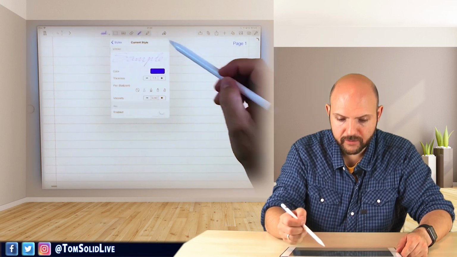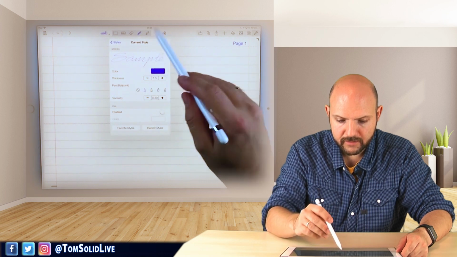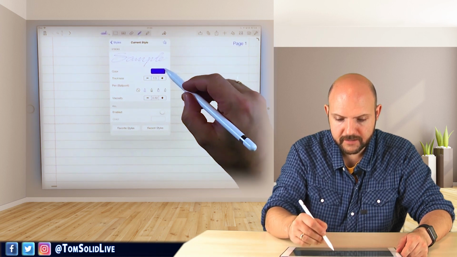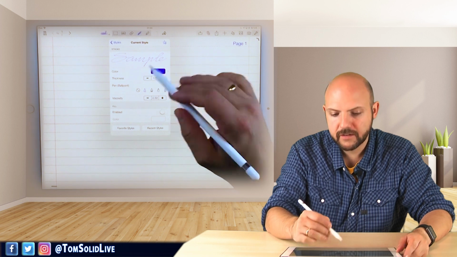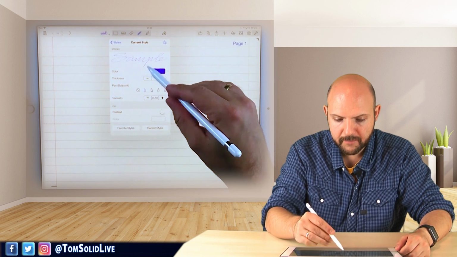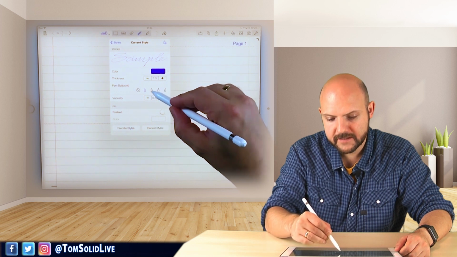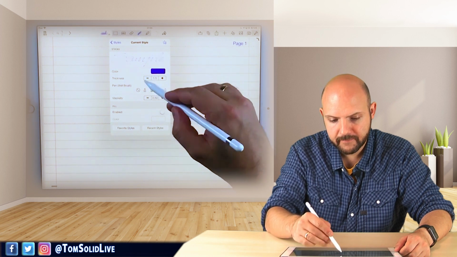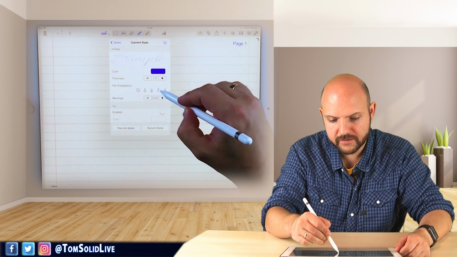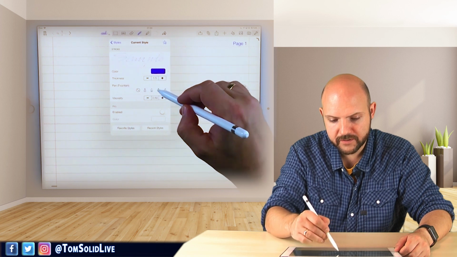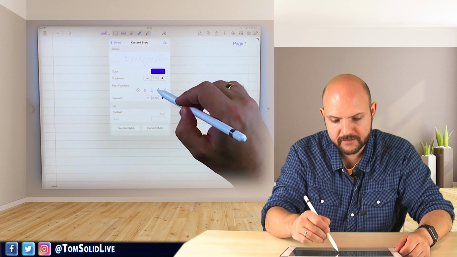But if you look at the current and the options you have, you can change the thickness. You can change the color, okay, so far GoodNotes can as well. But you can change between 4 different pen styles. You see, and you also see an example always on top, which I really think is really nice.